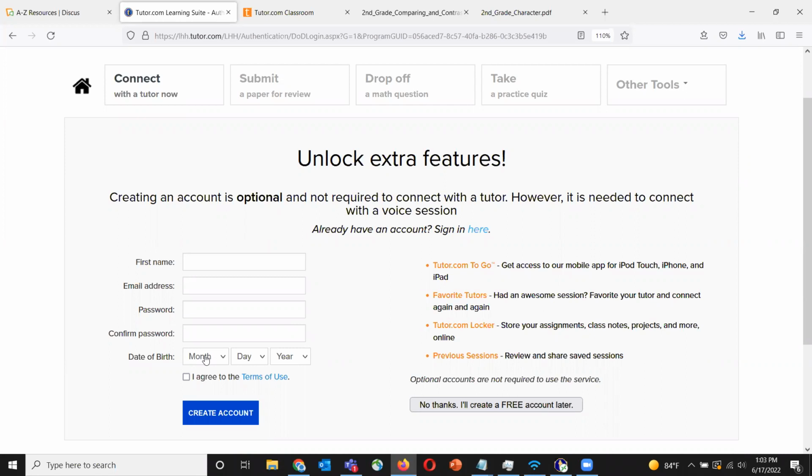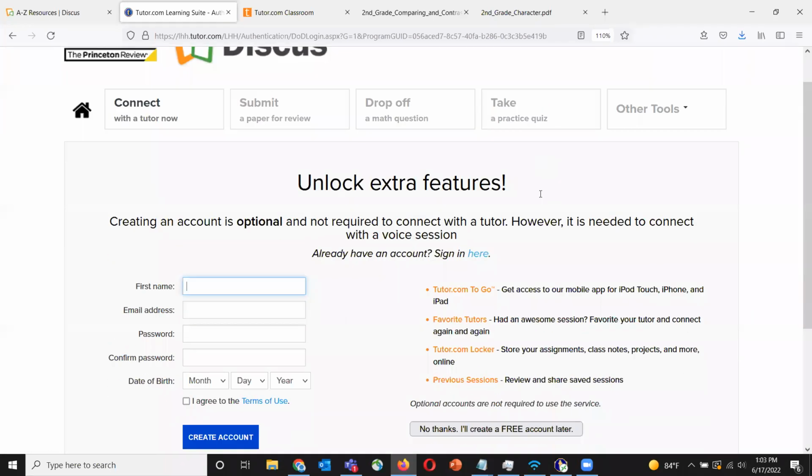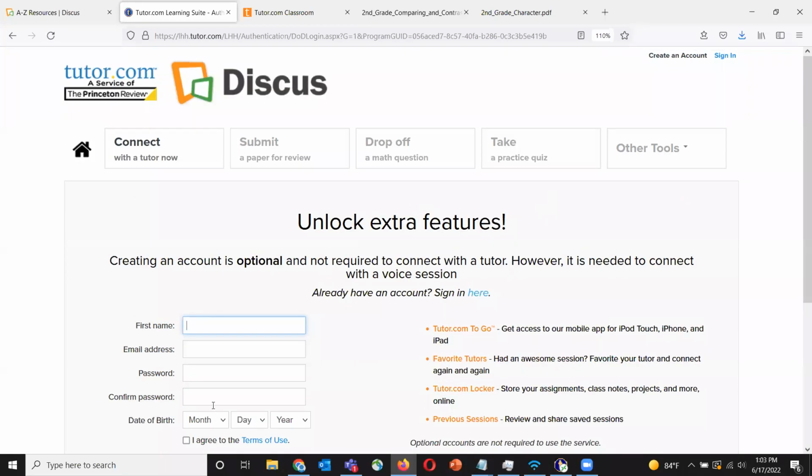So what I recommend is, if you are a parent or if you're a teacher talking to parents, I'd highly recommend you let them know to create an account under their own information. So for example, again, if I had a child who is 12 years old, instead of having them create their own account, I would create an account and put my name, Maxine, my email address, my password, and my date of birth. This makes it so that all of the identifying information is my own, and that way my child can still access all of the awesome features that we have. So once you finish all of that, you'll be all set.